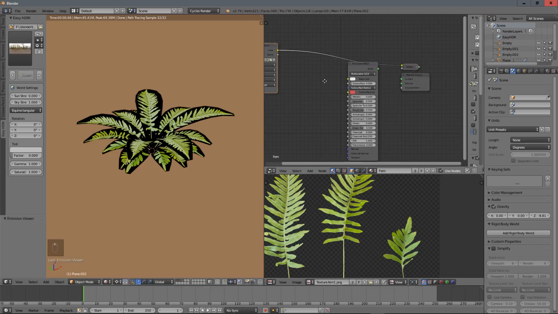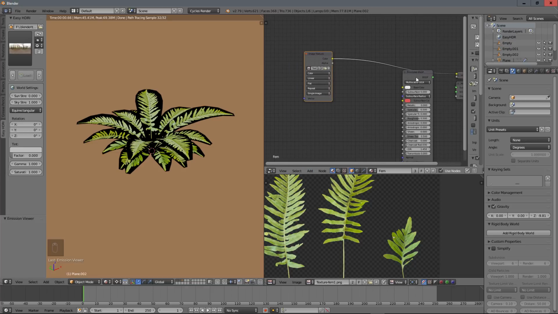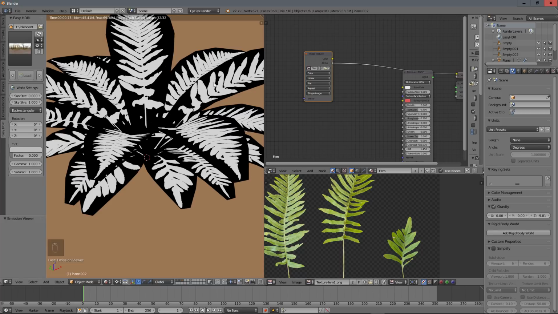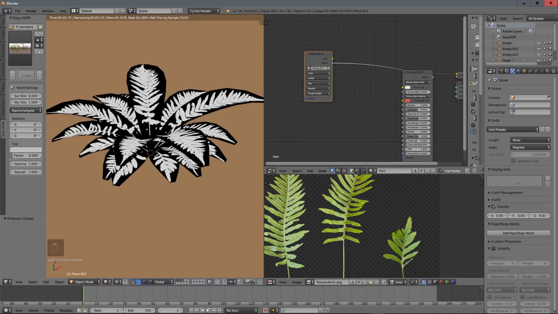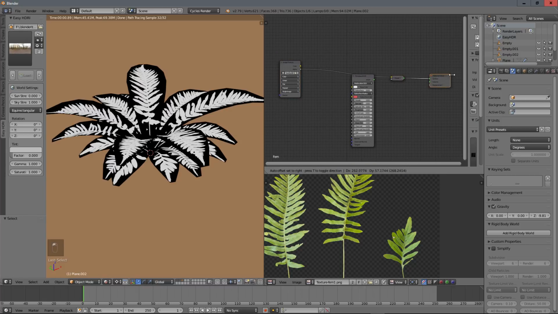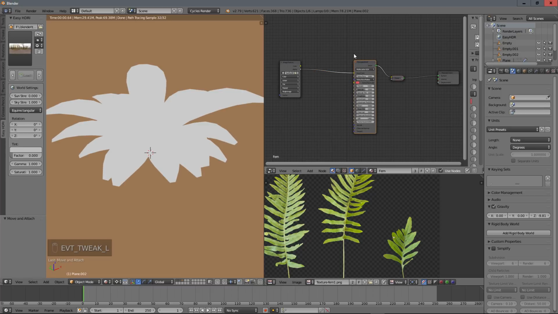If I double click, like the first click here, and the second click, I will have the second dot. And my second dot is my alpha value that I have on my texture. So as you can see, it's a black and white texture. I will use this after to make a transparent shader. And so now, let's go to our principled shader.